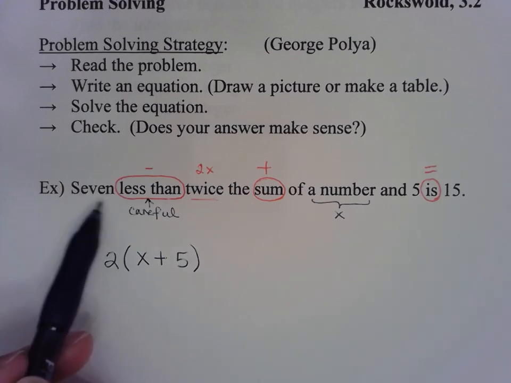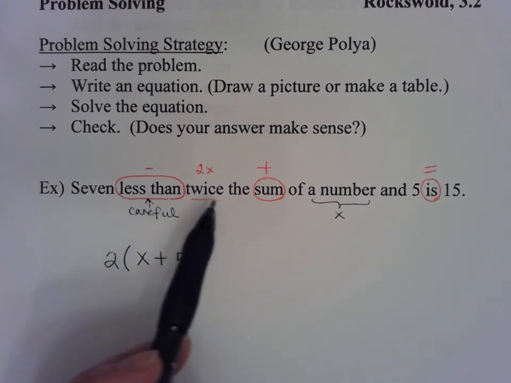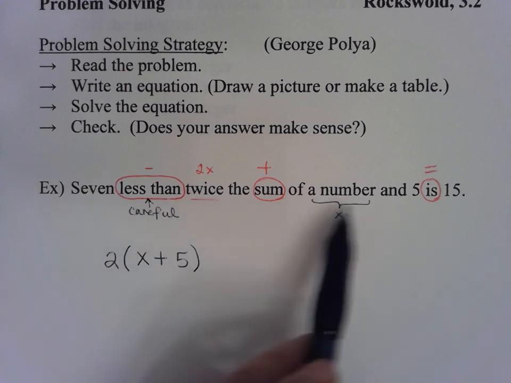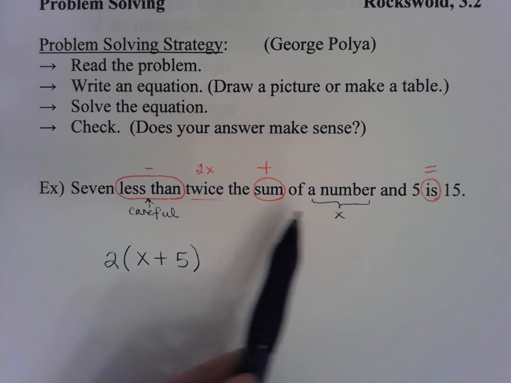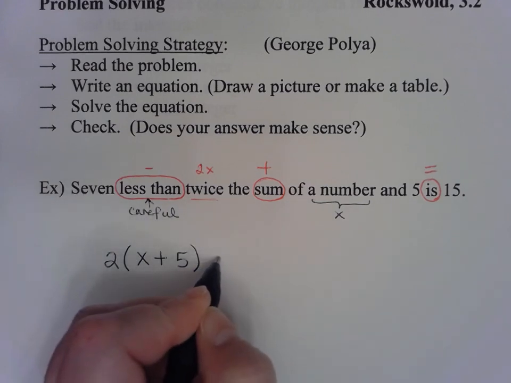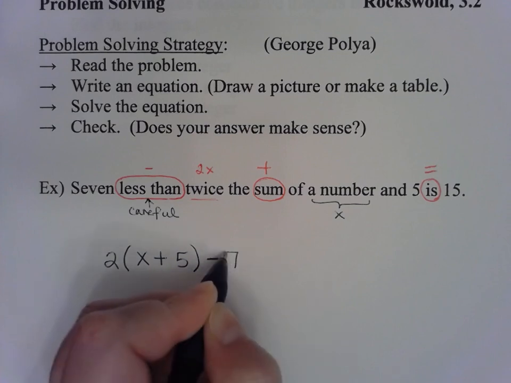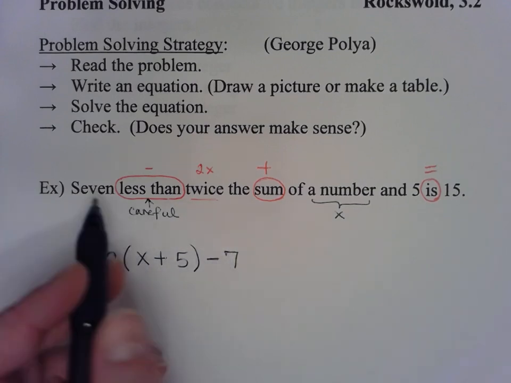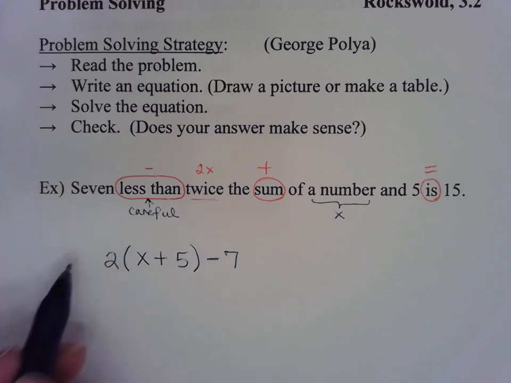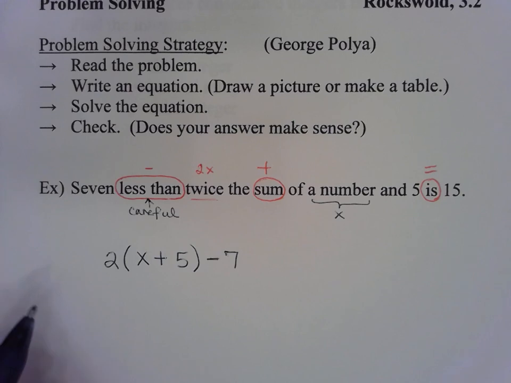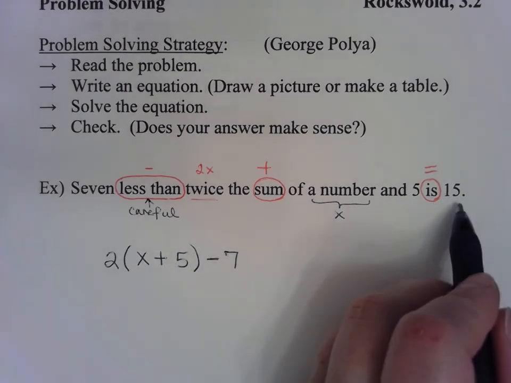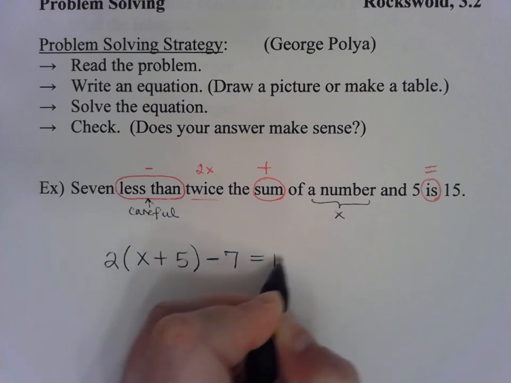Okay, and now let's add in the 7 less than all this. What that means is I have all this and I want to make it less by 7. Normally if we subtract, we would subtract in the back. It doesn't follow in order like we have it in the words, but "less than" always goes in the back. And then the last part we'll add is the equals, so "is" 15.